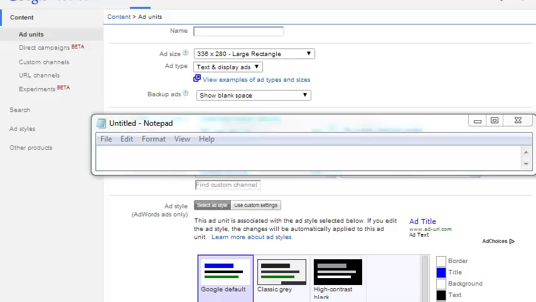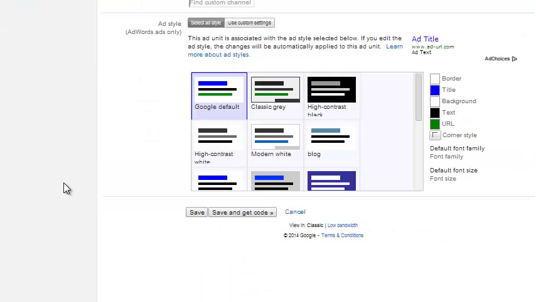Then if we scroll down the page a little more, we can start modifying the color of it. Okay, so down here you can see the color breakdown. So we have a border, the title, the background, the text, the URL. So again, you're going to want to match these to your site. I like to use a white border because I don't really want a border to show up around it. For title, you can leave that as the blue. That's usually going to match the standard hyperlink color of most sites. For background, again, I'm going to keep that white because I want it to match the white background of my site. Text, I'm going to have black. And then URL, I'm actually going to change to black as well.